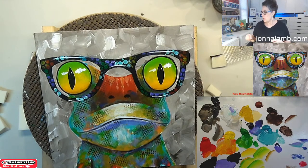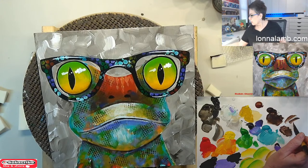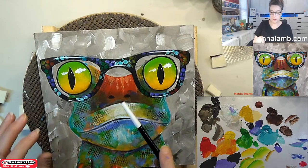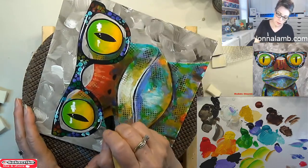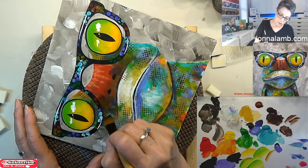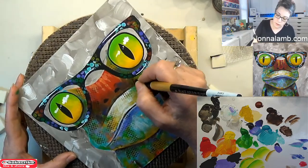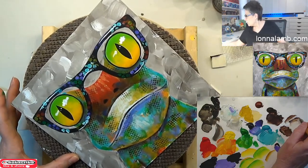And then we're going to do a little burnt umber. I didn't ever use my burnt sienna. I know I used it in my little one, my first one. I think I used it through here where I used more of that burnt umber. So I did use it on the other one. I just cannot remember where. A little bit of shadow under the glasses. A little bit of water here.